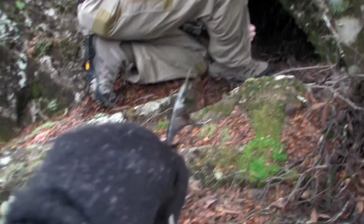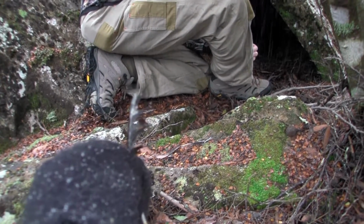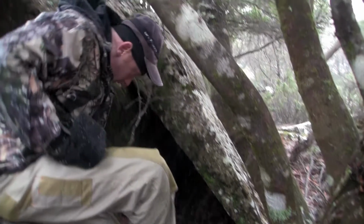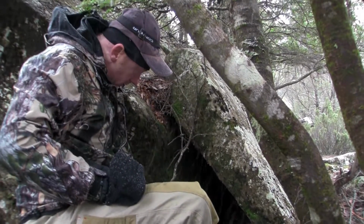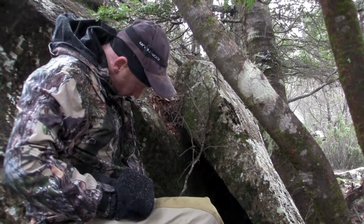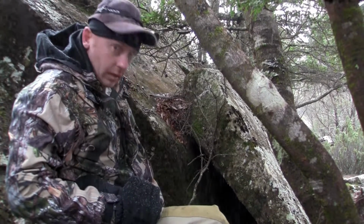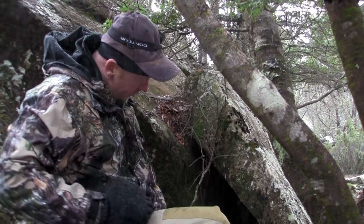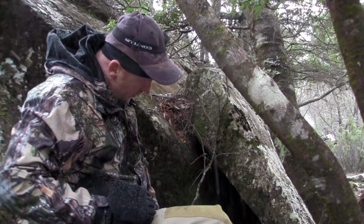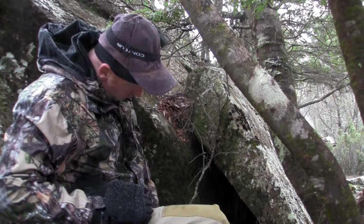I'd have to say, at a guess, it's like currawong or something like that. Magpie? Probably too high an altitude for magpie. Yep. It's classic currawong area of Tasmania. And where they nest usually in trees, do they? They do. So, as you said, that's probably been grabbed by a predator and dragged in.